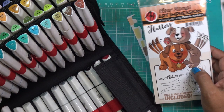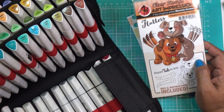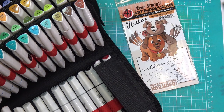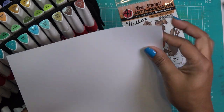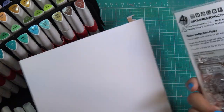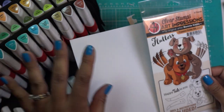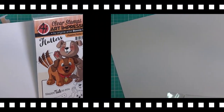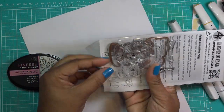So what I'm going to do is grab some Crafter's Companion paper. I use their stamping paper again. Nina is really great, but I have plenty of this and it's nice and thick, so I'm just going to use this. And we're going to need some alcohol-proof ink, and we'll get this stamped up, and then we'll start coloring in with some of these great colors. Okay, so I picked out some colors. I'm going to keep them here to the side, but let's go ahead and stamp this out.